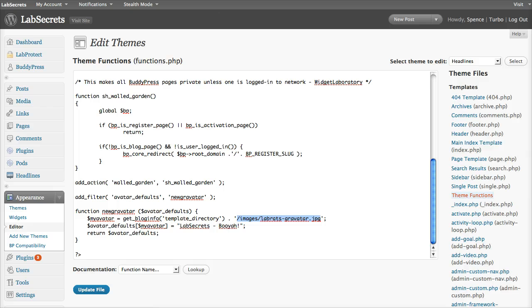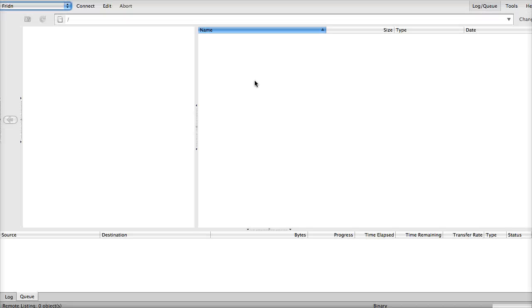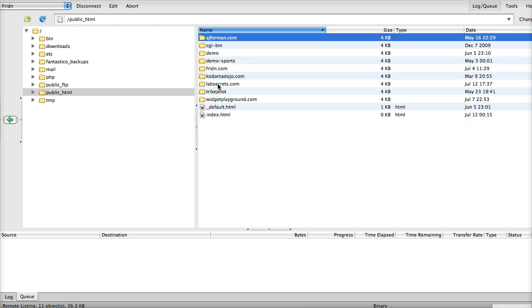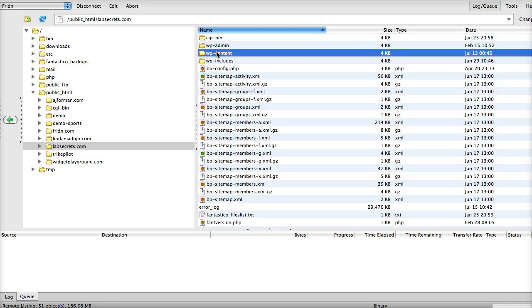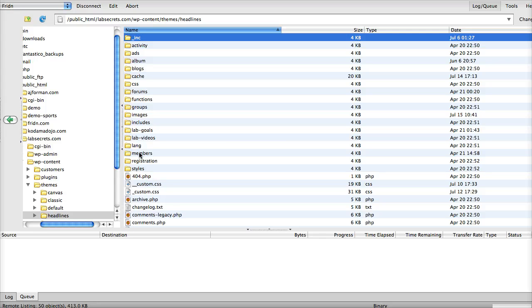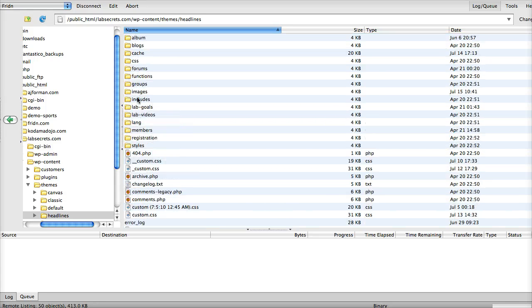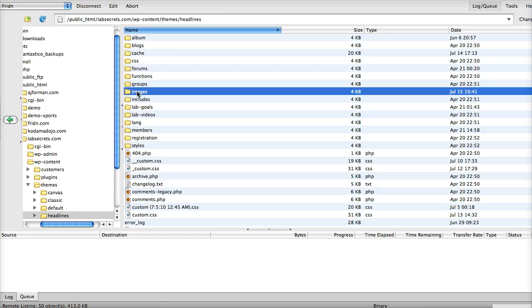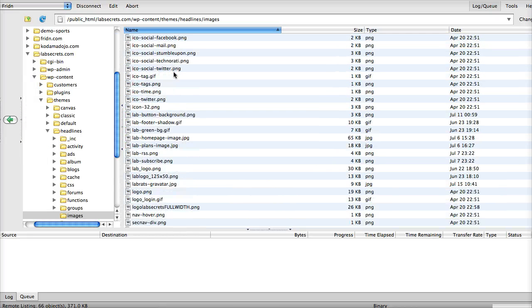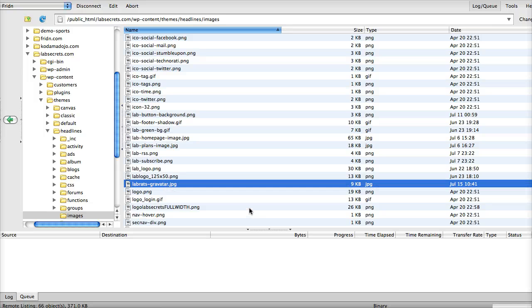And let me show you where that shows up. Let me open up here a new window. I'm going to use the Fire FTP, which is built in. We showed you this from another tutorial. It allows you to just automatically connect to your site on the back end. And I'm going to go over here to Content, Themes. So when I'm in my Themes folder and I select Headlines, you'll see here that I've got a folder called Images. And you'll have the same situation. And what I did is I dropped in a new image and I called it labratsgravatar.jpg.